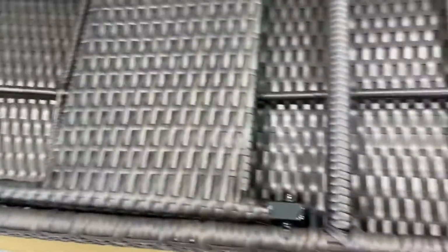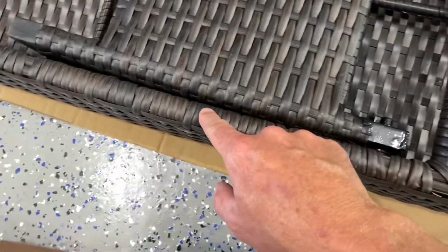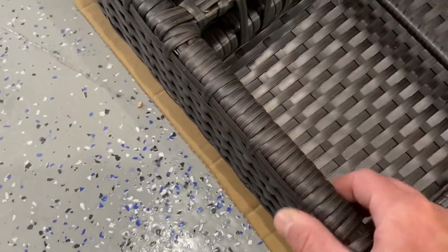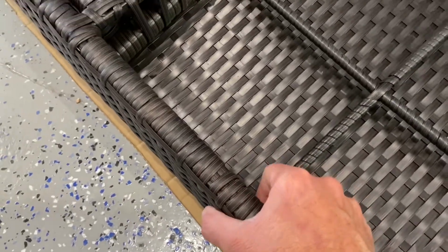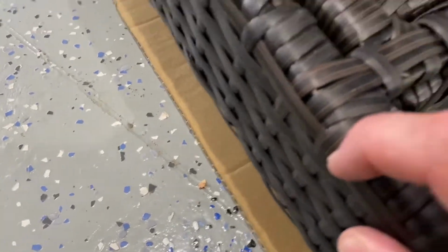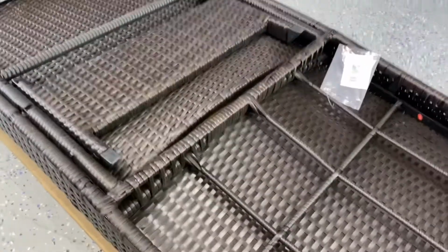Saw in a few pictures where some of the staples rust. I can't see too many of them. Some of the staples that they use to secure this weaving pattern onto the metal were stapled. Oh, right there, there's a staple. Oh no, that's not a staple. There's a couple staples you can see. I'm just gonna hit those with a little bit of paint right there. This one there.